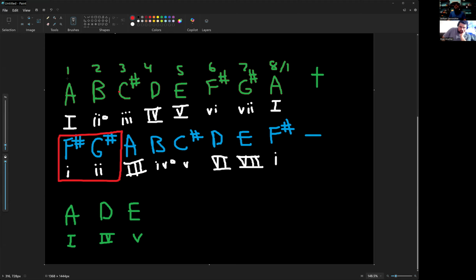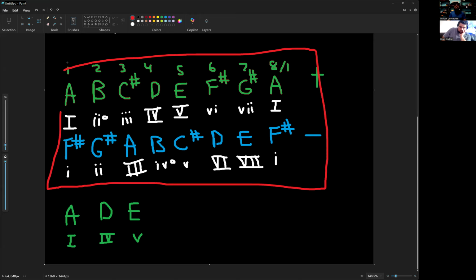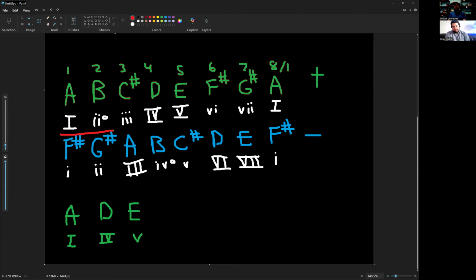Basically, what I'm saying is this one up here, I don't usually use because it overcomplicates it in my opinion. So I actually like to use this one down here. So the 1 is gonna be F, F G A B. Let me just double check that. Oh yeah, so that 2 shouldn't actually be a diminished 2. That was my bad. So I'm just gonna take that out.